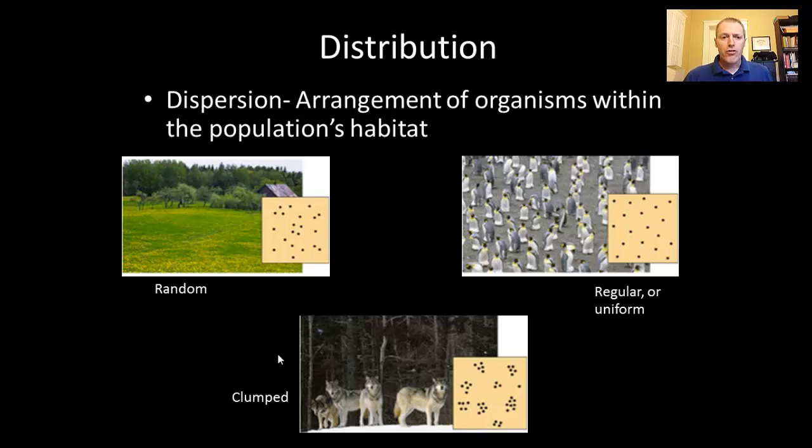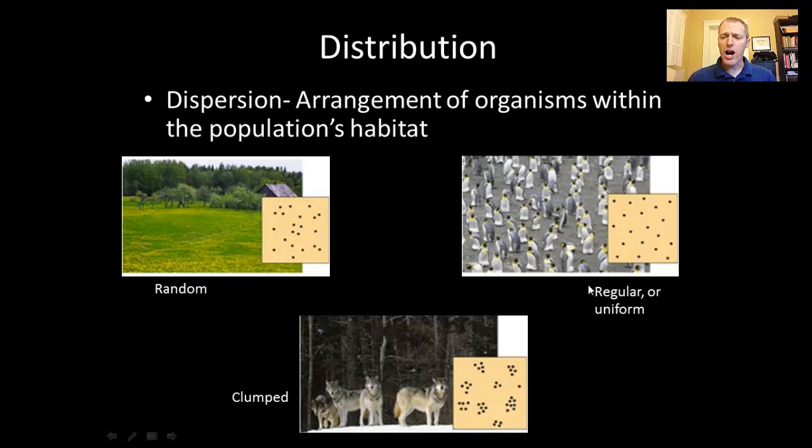Also, part of the distribution would be the dispersion, and what dispersion is, is the arrangement of the organisms within a population's habitat. So how are they using the habitat that they have? So for example here we have a random dispersion. This is the first type, and actually the least common type. Typically plants and that sort of thing show a random dispersion, but most animals don't. Random dispersion, basically these plants just put their seeds out into the wind and they just end up wherever they end up. And so you end up with organisms just kind of scattered throughout their habitat, represented by the square here.